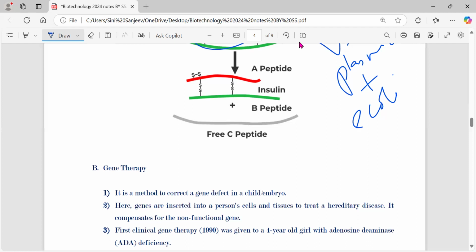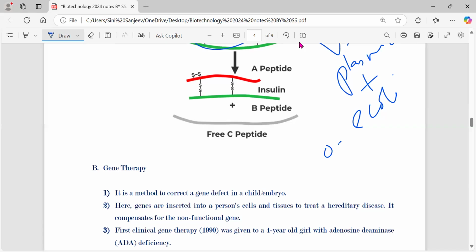Okay, to do this, there was gene therapy. Gene therapy is just a collection of methods which allows you to correct a faulty gene. By using a healthy gene, you can correct a faulty gene and correct the function of that particular faulty gene, right? So how it's done is, whatever your genetic defect is, it is corrected by delivery of a normal gene to the cell.